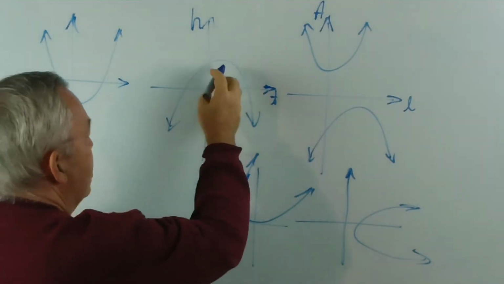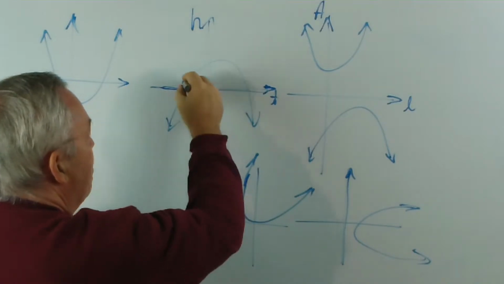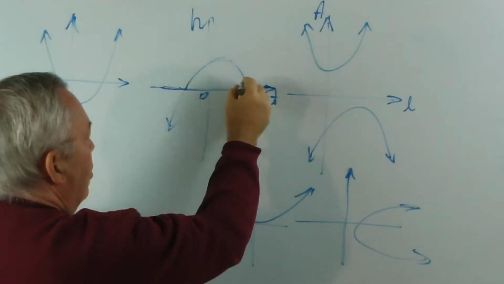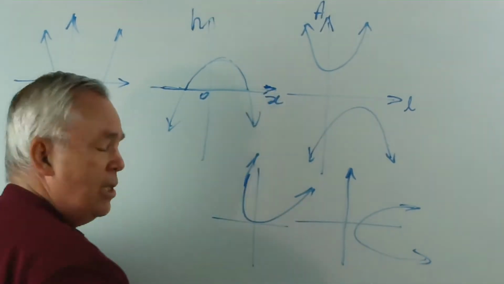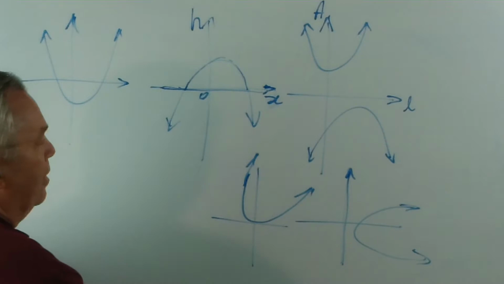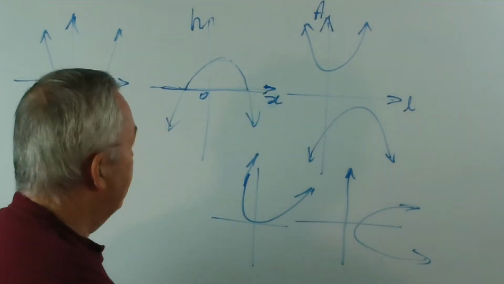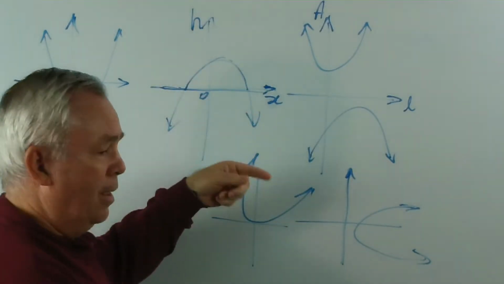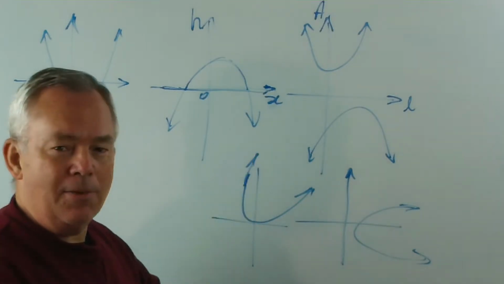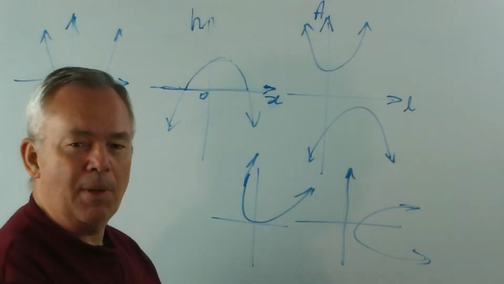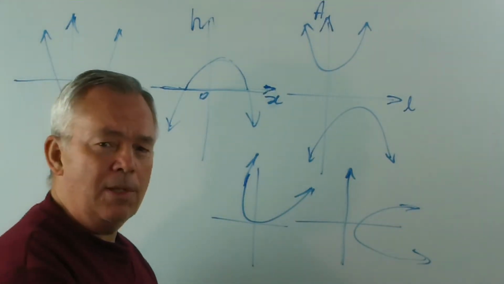So as time progresses, something might have been tossed. If this is ground level, where the height is 0, something might have moved up and then fallen back down to the ground. Instead of time, it could be a horizontal displacement. There are all sorts of properties in the real world where parabolas are involved. And you may know that on the surface of the Earth, if you throw a ball, neglecting air resistance, it will travel in a parabolic arc. So parabolas help us analyse and understand a lot of things in the real world.